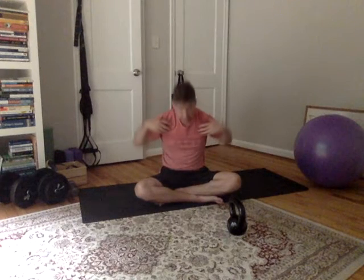And if you'd like to close your eyes, of course, at any point during your yoga practice, if you feel comfortable with the movement, closing our eyes can provide a more intimate connection with ourselves. Because when we open our eyes, attention goes out into the world. Good. So let's switch directions.